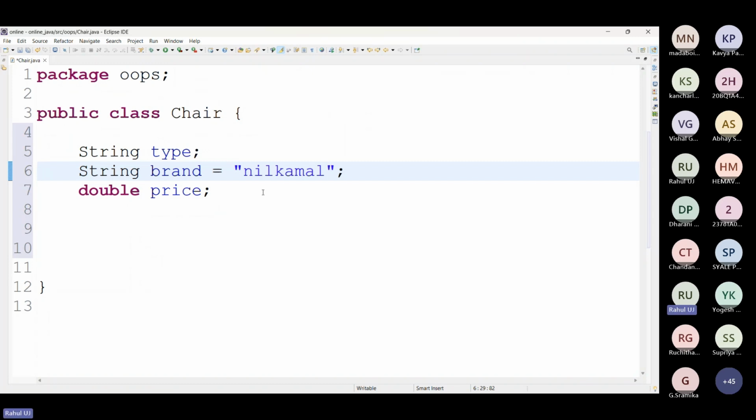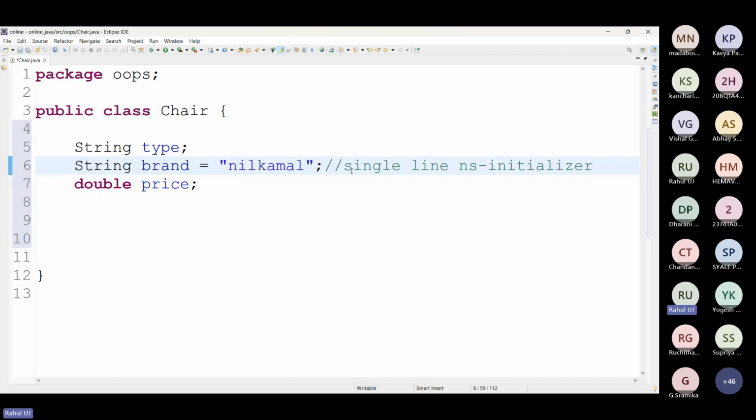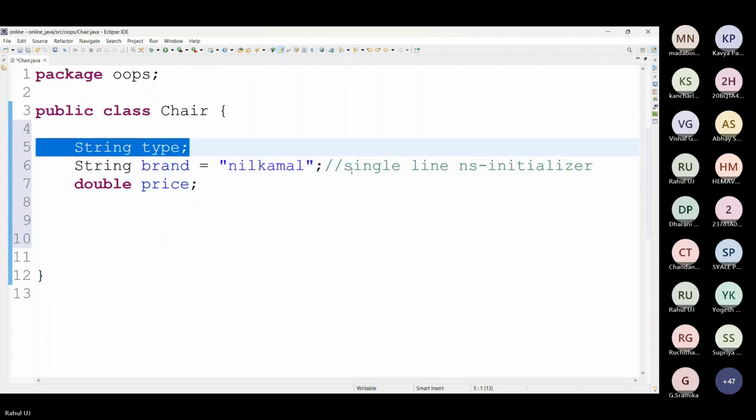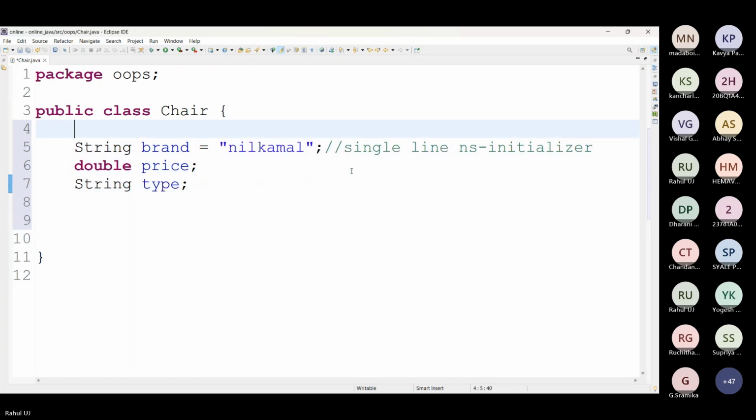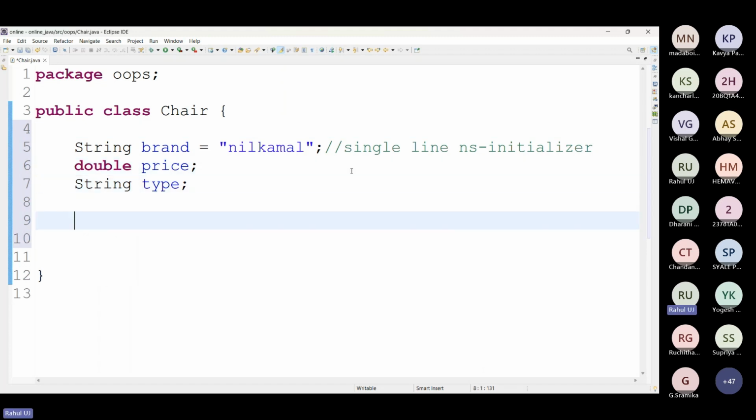So this becomes a single line non-static initializer. This becomes a single line non-static initializer. So next step.